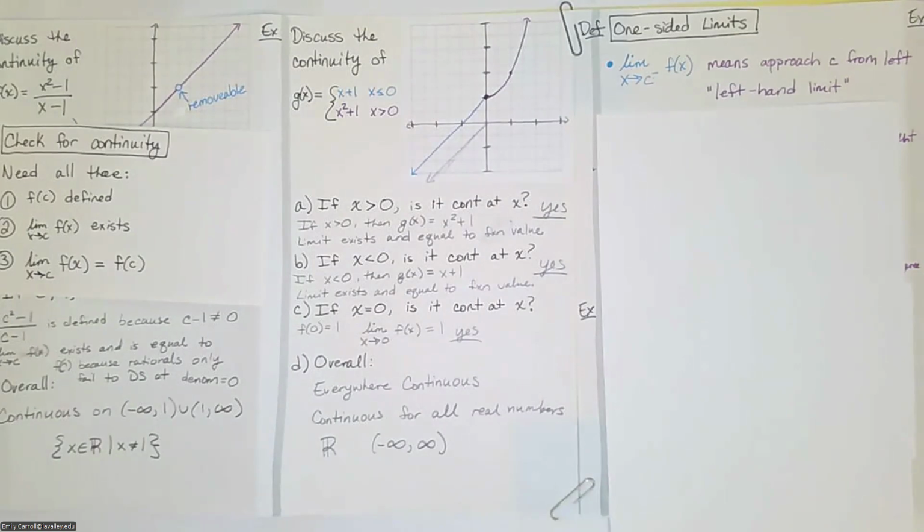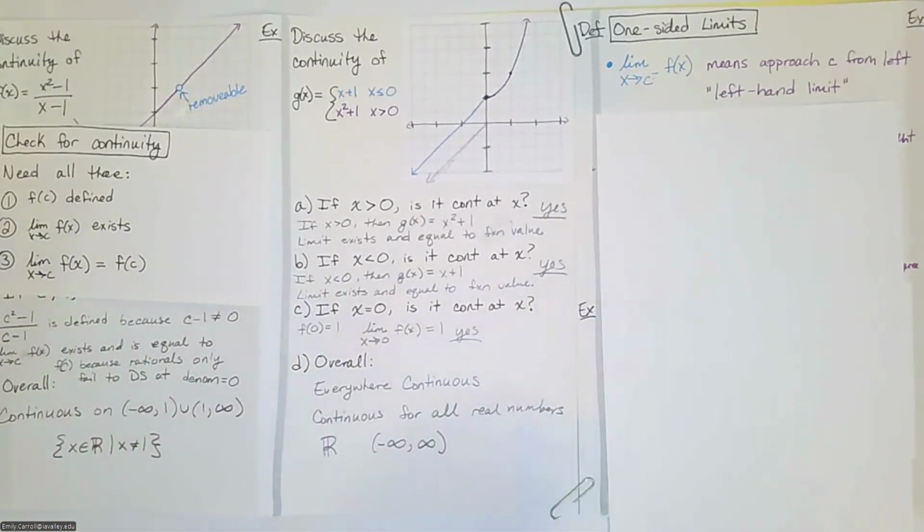Not that I'm going to take out a magnifying glass when I'm grading your papers and see if it looks like an exponent or if it's on the side. It's not that big of a deal. I just wanted you to know how it should be done properly, maybe if you were to typeset your math. So x approaching C minus means approach from the left, or left-hand limit.